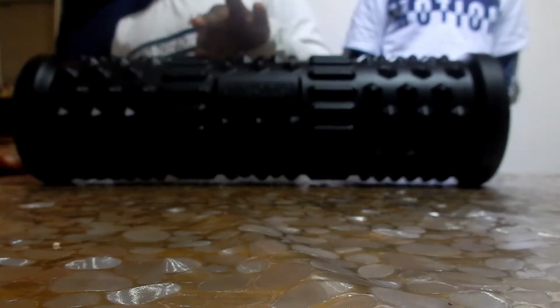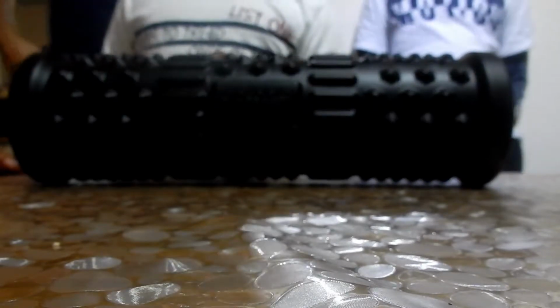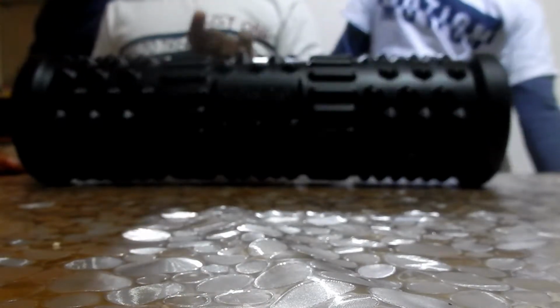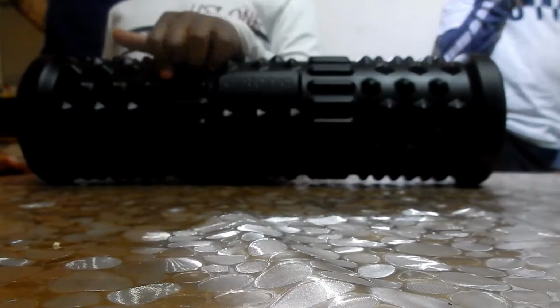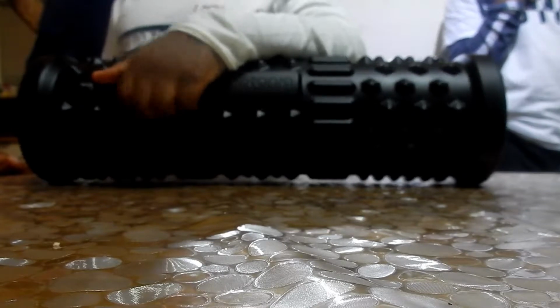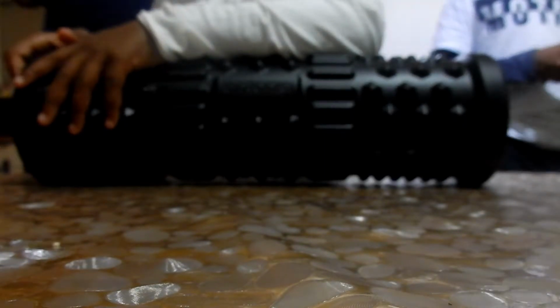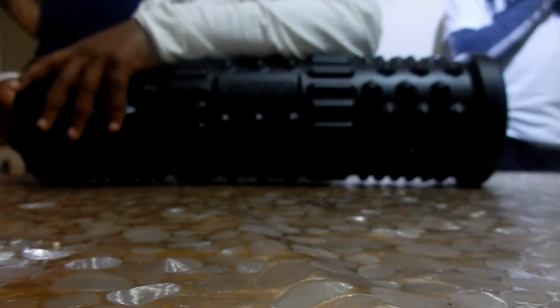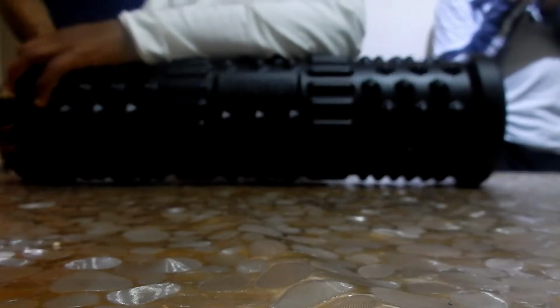We're going to pop in tomorrow to get some of the little pin valves for pumping up the footballs, because we bought some more footballs. We're going to do a review on those as well. But the valves broke, so it'd be really good if you could get valves in a pack, like a plastic container you could just keep them in, to stop them from bending, because they get bent very easily.